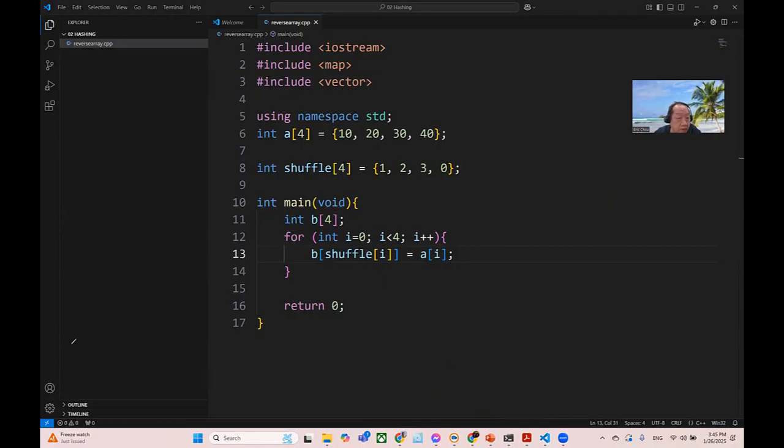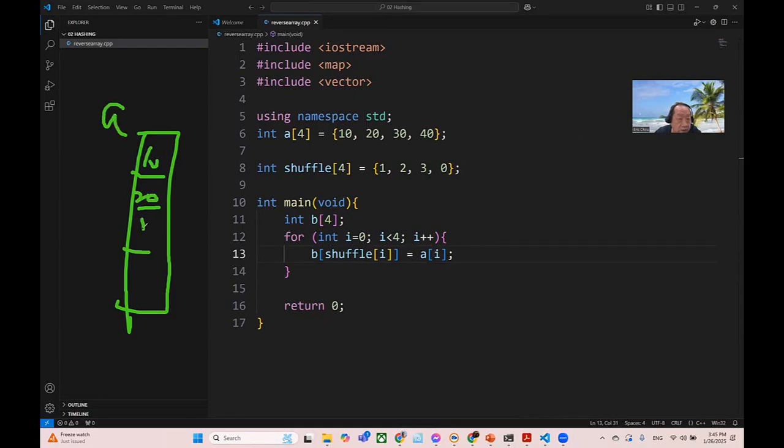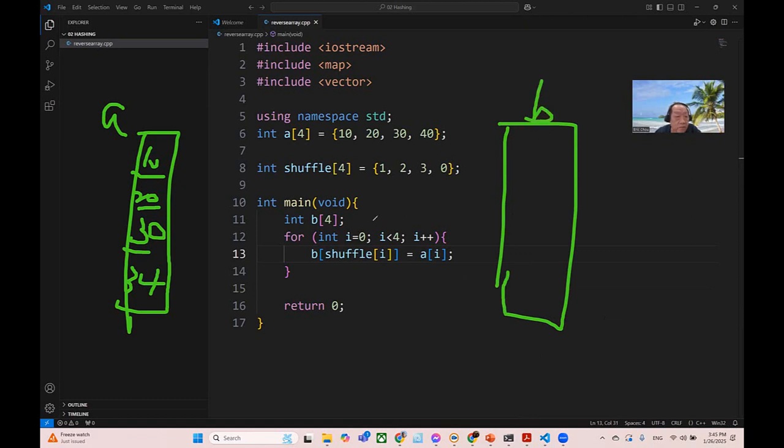Okay, let's look at it one more time. Your original data is right here. You have A array. That's 10, 20, 30, 40. You want to shuffle to B array. So which B index will you go to? Okay, your A of 0, this zero value will go to shuffle 1. So you go to 1, you go to B1.